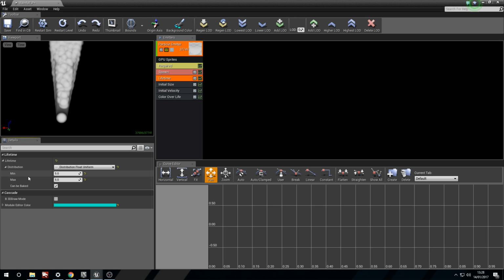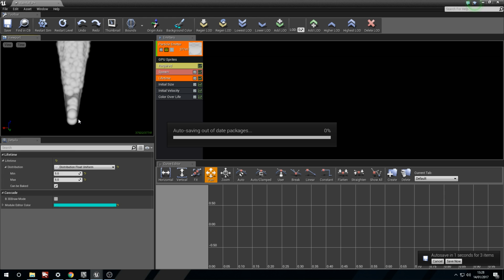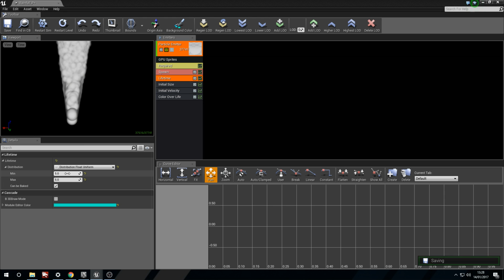Every single piece of rain is lasting for the same amount of time. And we're doing that because we don't want random pieces of rain to just delete themselves mid-fall. We want them to hit the floor when they die. So we can make sure that their time is long enough for them to come and collide with an object first. So we're going to add 5 seconds. It's quite a lot of time, but they'll be dead before they reach there. That sounds really evil. They're going to be dead.